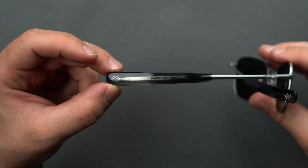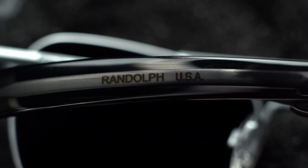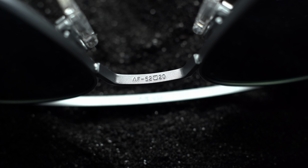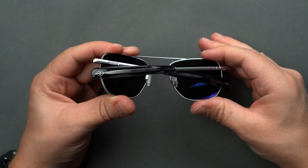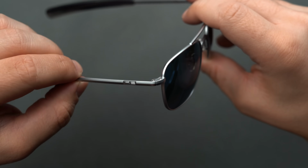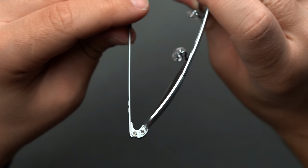All of their aviators are handcrafted in Randolph, Massachusetts, and are a result of over 200 painstaking steps, all built by hand. These particular frames are a size 52, the smallest classic aviator size that Randolph offers, with matte chrome frames and SkyTech cobalt tinted lenses, employing a soothing green base which tend to emphasize green and yellow wavelengths. The scratch-resistant glass SkyTech lenses are polarized and glare-resistant, offering protection from UVA and UVB rays, while also offering blue wave technology to combat eye strain from blue light.